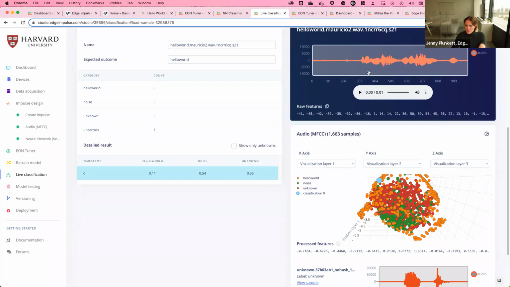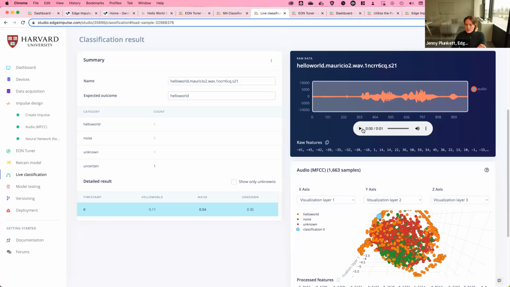So we either need to figure out if this was actually a hello world sample, maybe it was mislabeled, or we need to upload more samples that are similar to this sound in order to increase the accuracy of our model. Hello world. And it is actually hello world. So in this case, we just need to upload more data in order to increase the accuracy of our model.